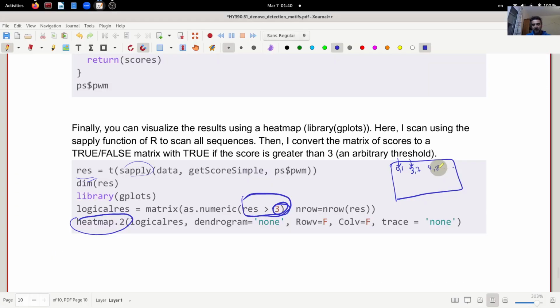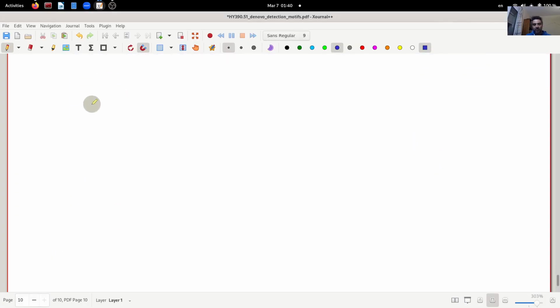And now this is actually a de novo discovery of a motif, because when we started with the FASTA sequences we didn't have any idea what motif we were looking for. We used the dataset itself, comparing the foreground with the background, first to find the interesting substrings, and to build a position weight matrix and scan the sequences using this position weight matrix. So that's all. Thank you very much.